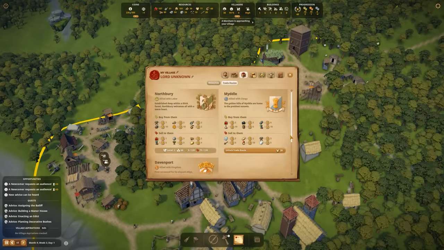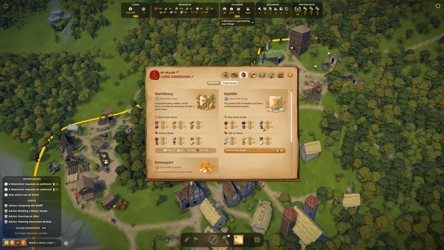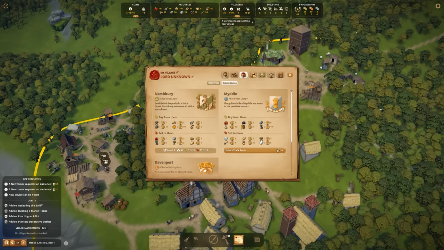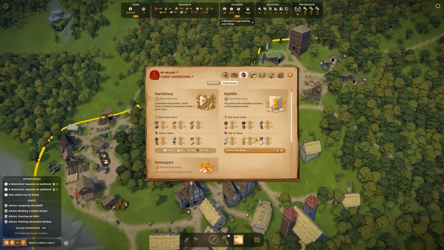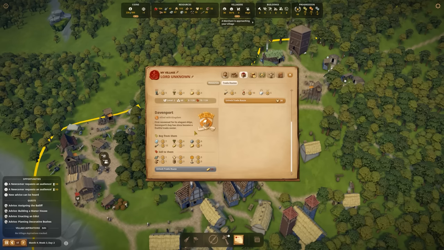I would like to unlock another trade route, this time to Middle. And from them, is there anything we can buy that we couldn't get before from Northbury? No, it's all new stuff. No better prices there. We can sell things to them, though. But nothing I'm actively producing. I'm kind of sad that no one wants to buy clothing. Only Davenport. And not even for very much.